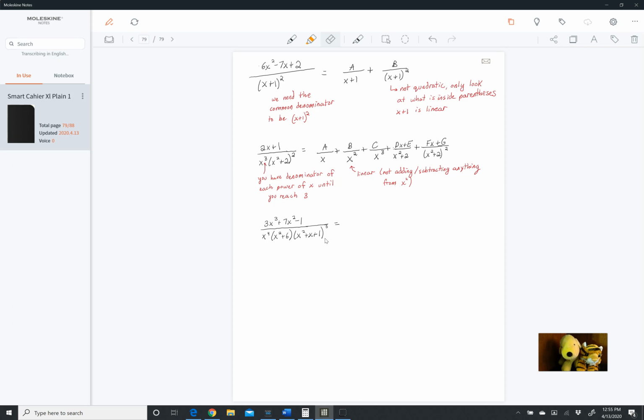And actually, I'm going to add in one extra here, just because I want you to see one extra thing. So let's add in a (2x + 1)^2, just for the fun of it. That means that we now have 4 plus 1 plus 3 plus 2 fractions, so that's going to be 10 fractions.